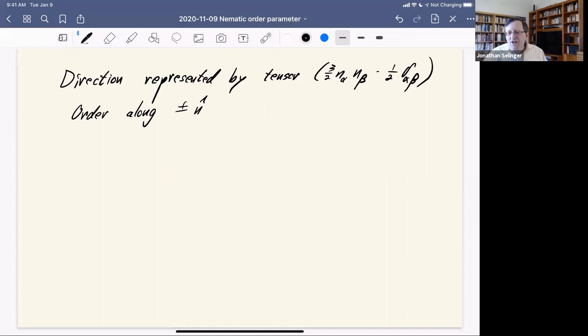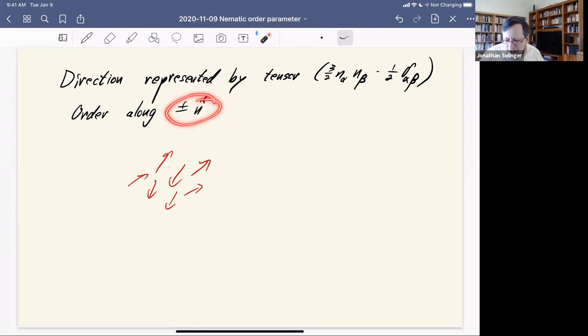Typically, people want to describe that in a quick way because we want to say quickly what the orientation of our sample is. If we have a bunch of molecules pointing in a distribution of orientations like this, we want to quickly represent it. And it's kind of a pain to talk about this whole tensor. Wouldn't it be nice if we could just talk about n by itself? That would be easier for us. So we often do that, and when we do that, we say n is the director of the nematic phase.